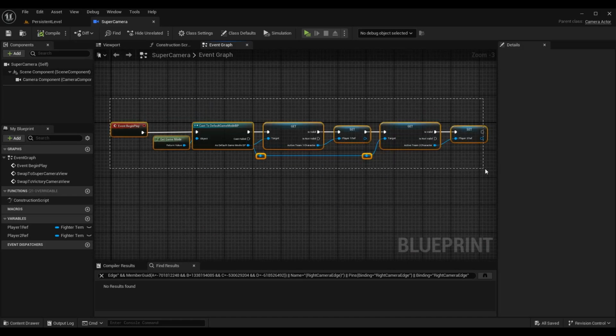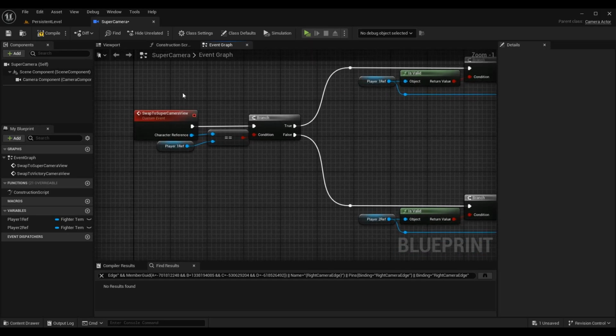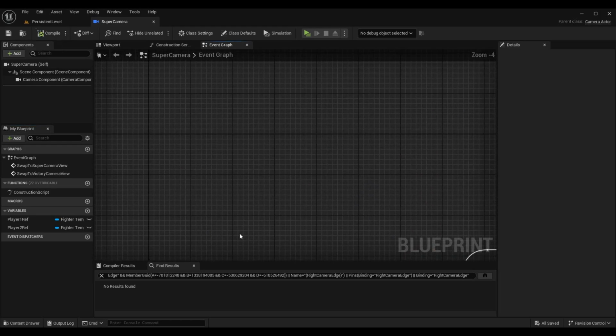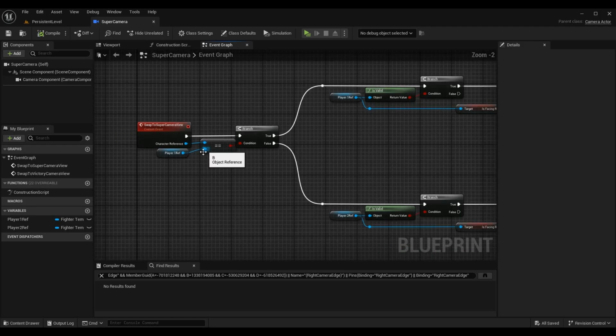So everything you see in begin play here, I'm taking out. I don't need to use this here, because if I only get the active characters at the current time, it won't be good enough. So instead I'll need to get the active character when we're going to call one of the events or functions on it. So begin play and everything in it is gone. So now we only have 2 events in this super camera class. Because of this, I actually am going to remove these player 1 and player 2 reference variables as well, but we're not going to do that yet because I want to make sure that we can transfer this to code and you can see everything working, just like with the regular camera.